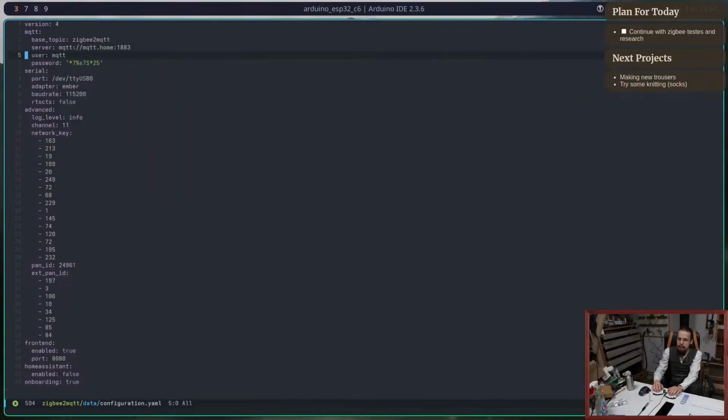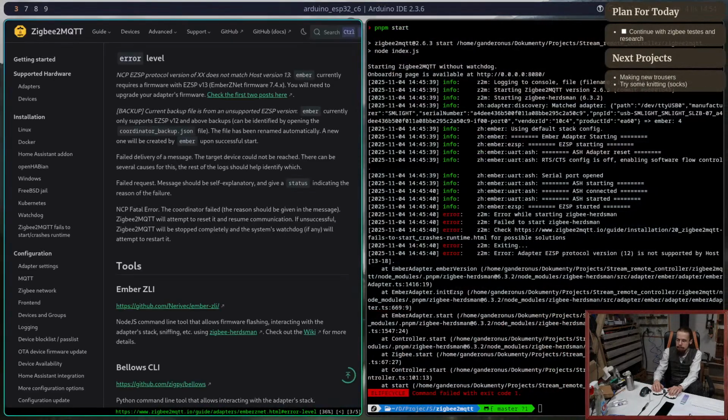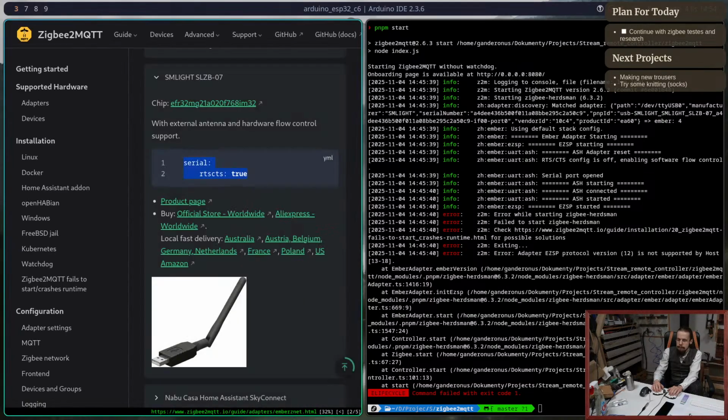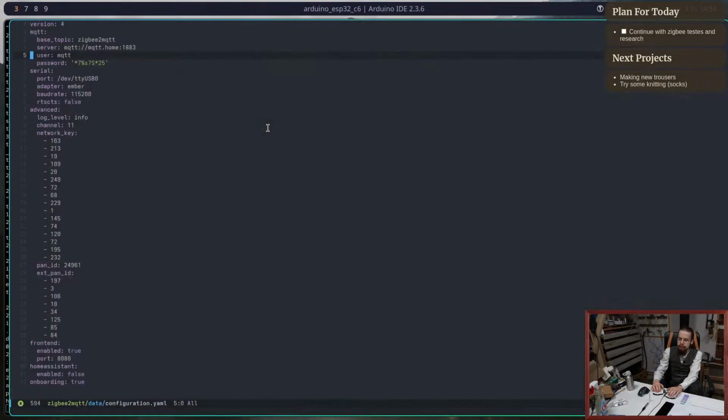Serial adapter Ember. Okay, so that's correct. Here. True. And this is also true.